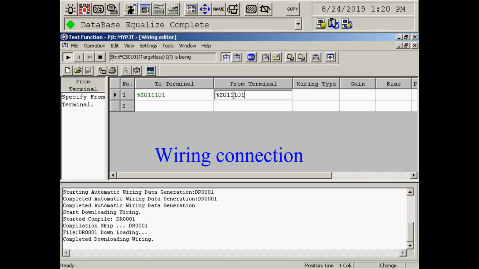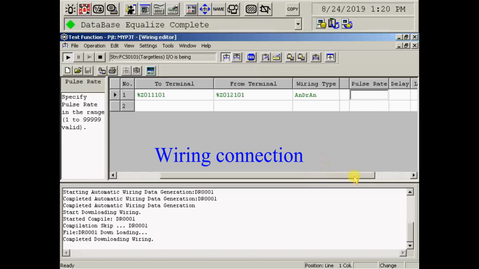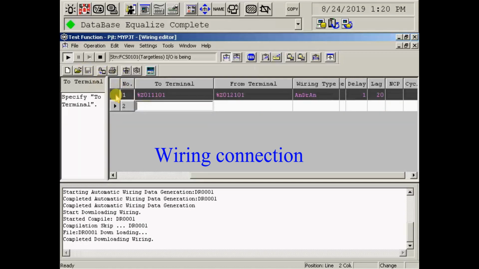The wiring type is analog direct. Gain is 2, no bias, delay is 1, and lag is 20. We need to download the wiring.